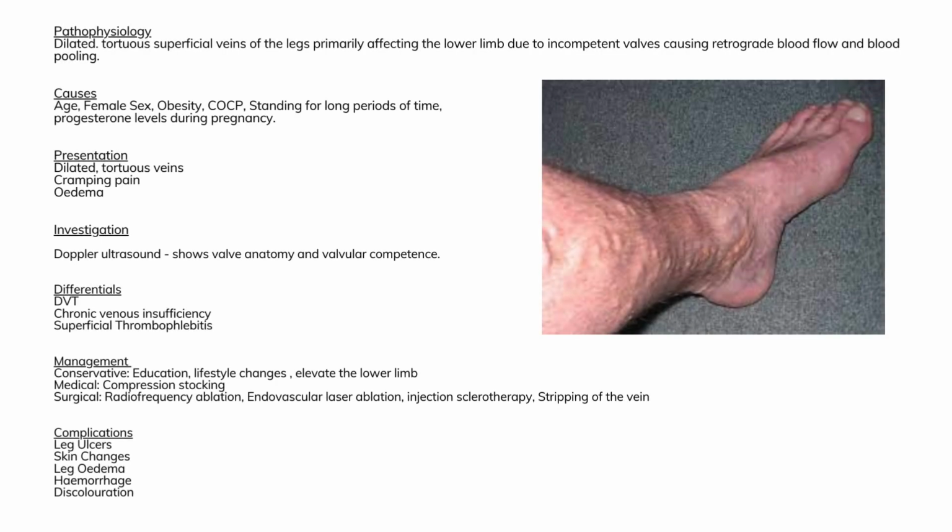So, the image on the right shows a picture of varicose veins. Varicose veins are essentially dilated and tortuous superficial veins, as they are described in many exam questions, and they commonly affect the lower limbs. They've developed due to the incompetence of the valves between the deep and the superficial venous systems, which may result in retrograde flow and pooling of blood in the superficial venous system.